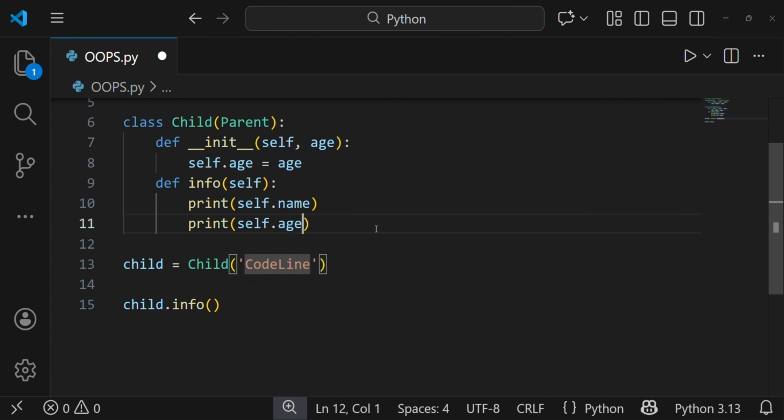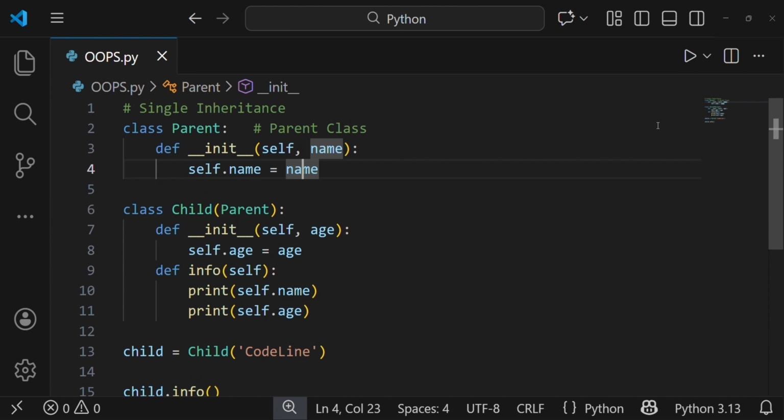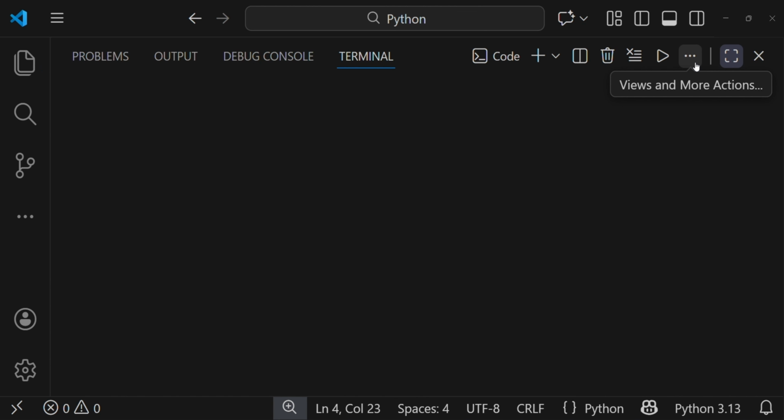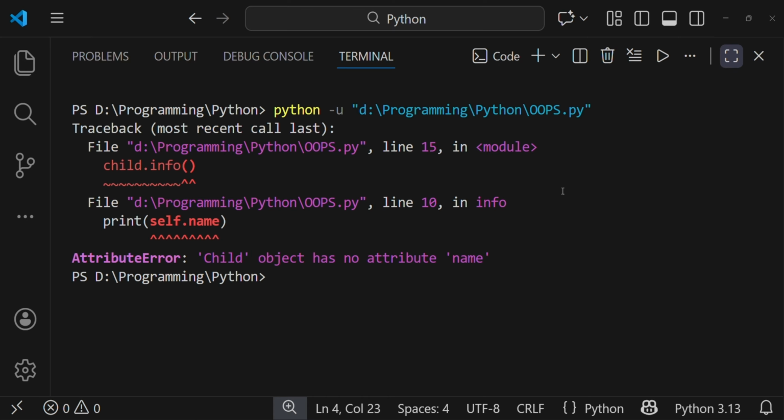So let's see what we get. Okay, so if I run this program, I got an error that the child object has no attribute name. What happened here?